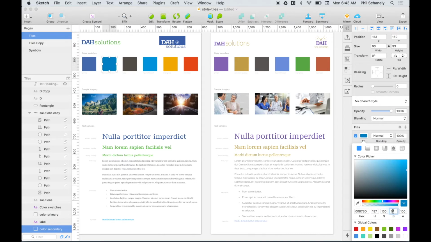Last of all, the B for brightness is just adding black or subtracting black. So at 100% brightness, we are as light as we can be, depending on where the other two settings are. And as we go down, we darken. Okay, so keep in mind that for colors to feel like they work well together, you're going to want to have some pairing between those settings.